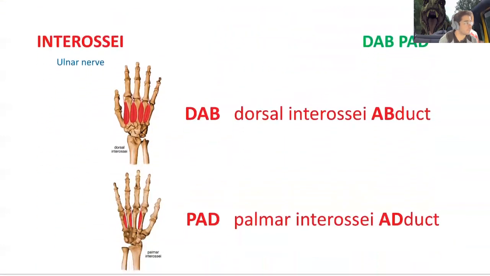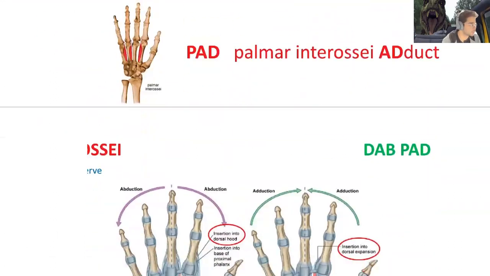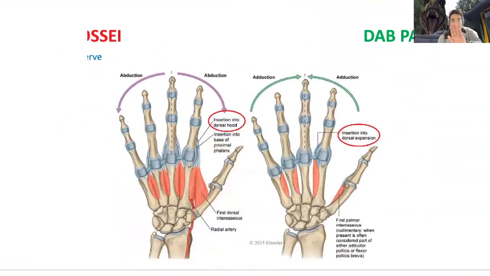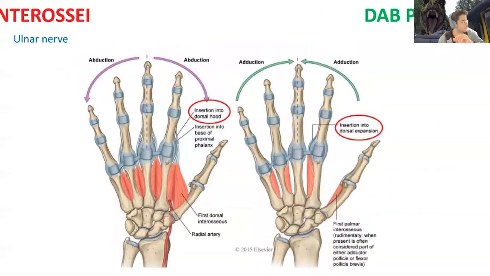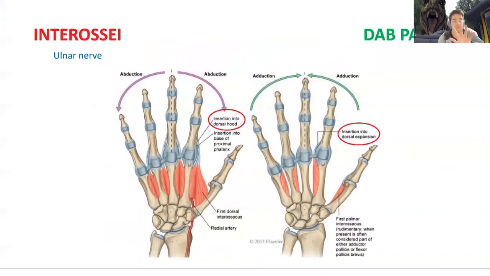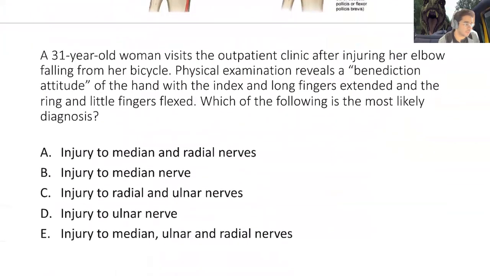Okay, DABs and PADs, ulnar. Whenever I told you guys DABs and PADs, think ulnar. It's associated with the dorsal interossei, abductors, as well as PADs, the palmar interossei, adductor muscles. Movement wise, just make this and you should be good. It makes sense, right? There you go, so these are your DABs and PADs. That's the movement they allow you to do. I always like to learn this anatomy based off of functionality, so that's the way I know the DABs and PADs to this day.